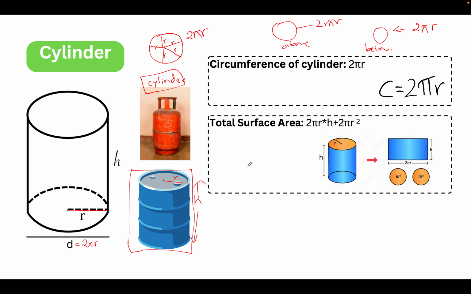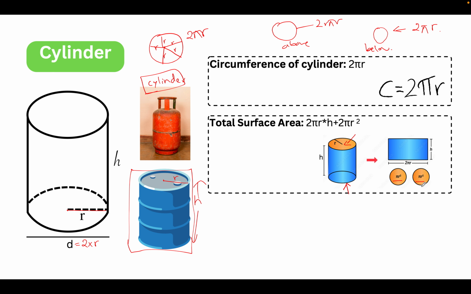Moving on to total surface area. Total surface area is the area that gets colored when we dip the cylinder into a bucket of color. That is what I have said earlier in this video. So the total surface area of a cylinder is the area of all the surfaces that get in contact with the paint. We have the upper circle and lower circle that get in contact with paint. The area of each circle is pi r square.